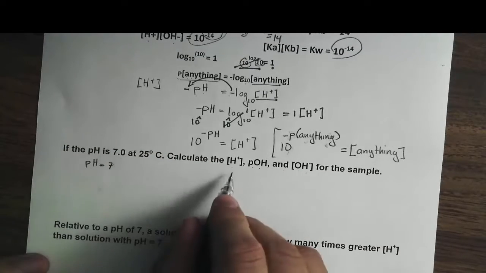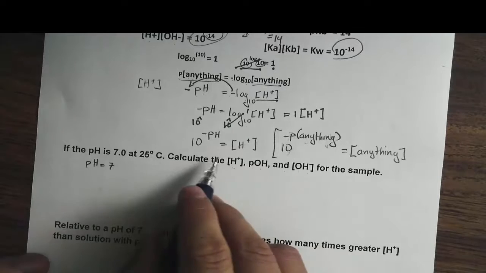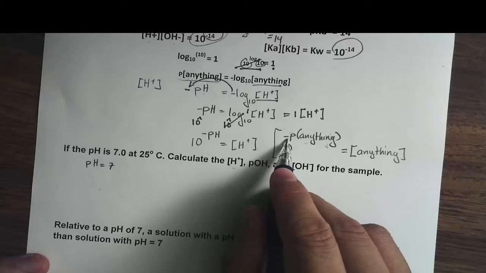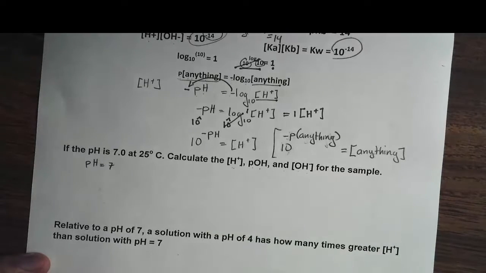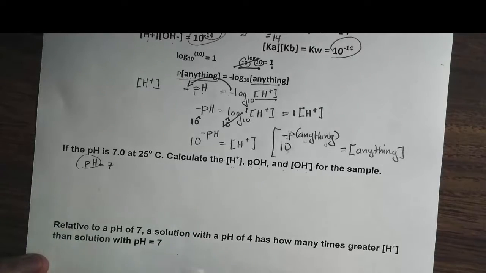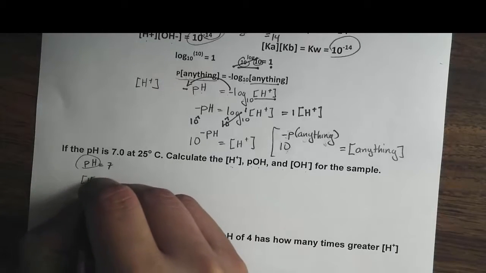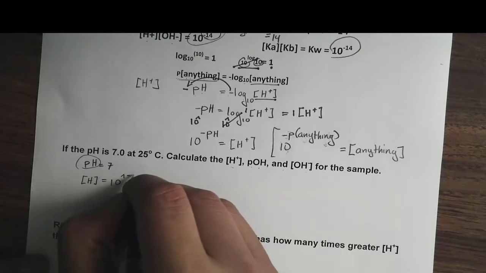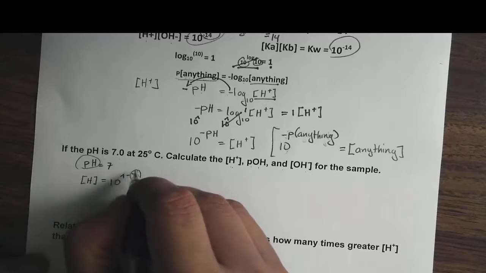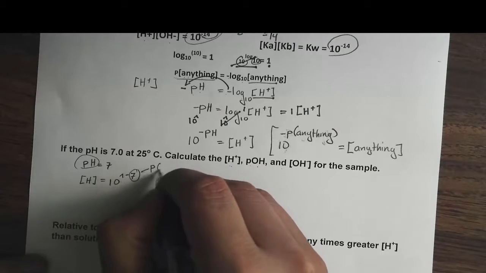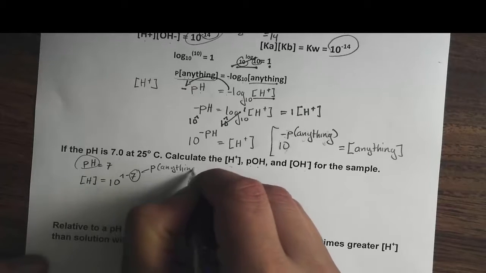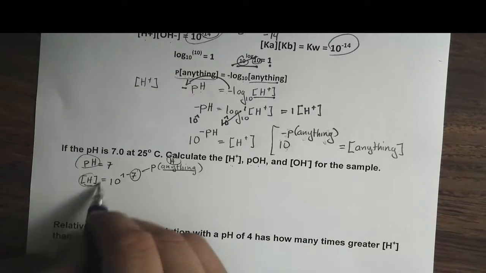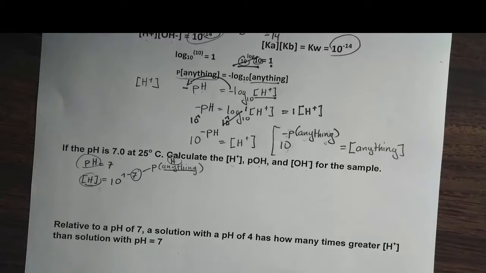Then if we want to solve for the concentration, we're going to use this knowledge, right? That the concentration of anything is equal to 10 to the power of negative p of anything. Well, in this case, that pH is right there. So all you have to do is the concentration of H is equal to 10 to the power of negative 7, because 7 is your p of anything. Well, in this case, that anything right here is actually your concentration of H, exactly as we have here. And that's all you really have to do.